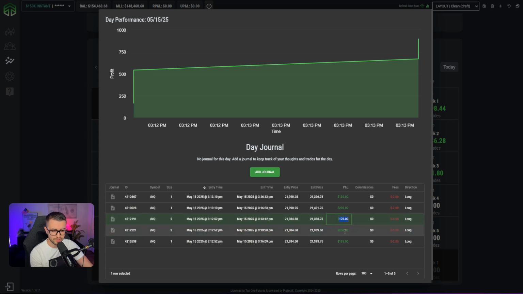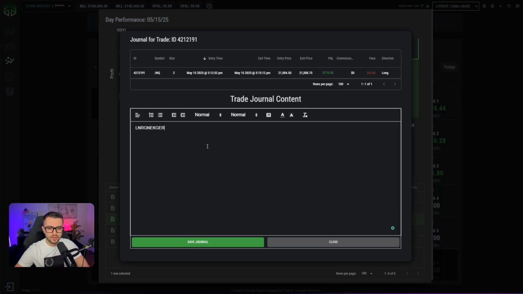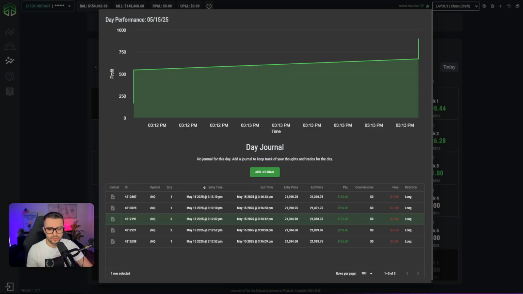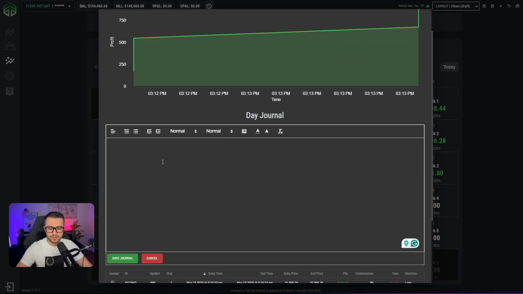That's about what, $600 or so, well, a little bit more maybe. Again, that is the only disadvantage to this platform so far, or to this trading journal so far. You can journal based on trade. So if you click this plus button here, right, you can type in here, or you can also add a picture, right, just so you can remind yourself what exactly you were looking at that day. Maybe you have an indicator, maybe you had something going on that you were specifically looking at that day. Or if you don't want to do it for separate trades, you could also do it for the whole day entirely, right? So same thing, type text, save journal, add a picture, you're good to go.